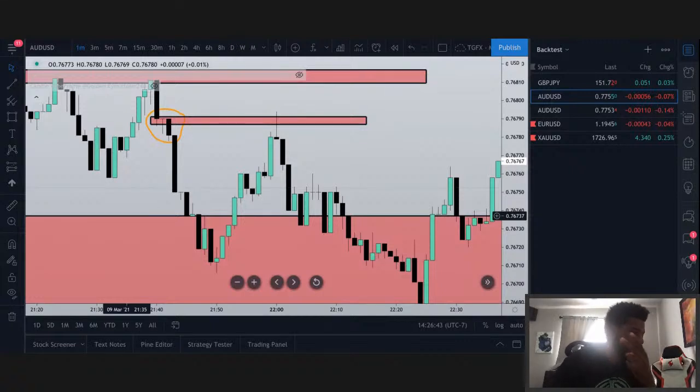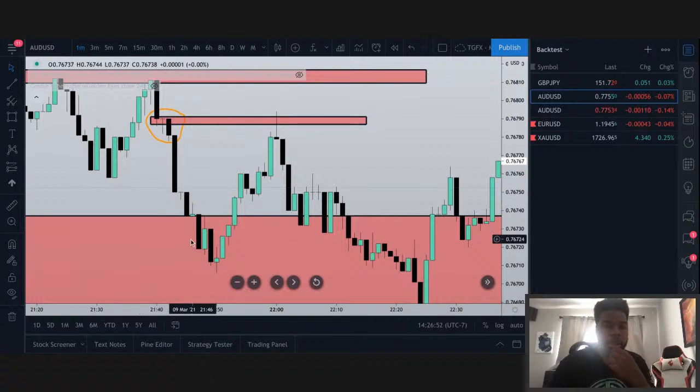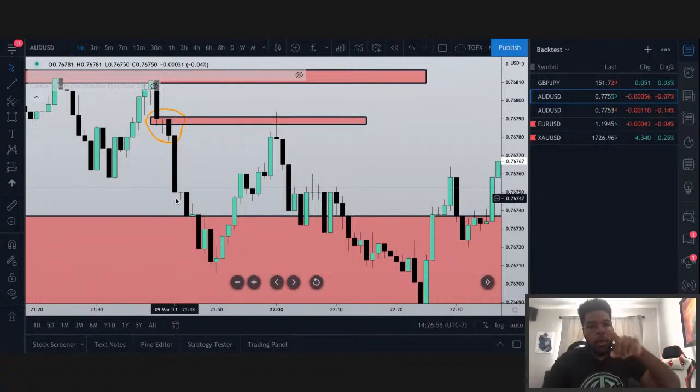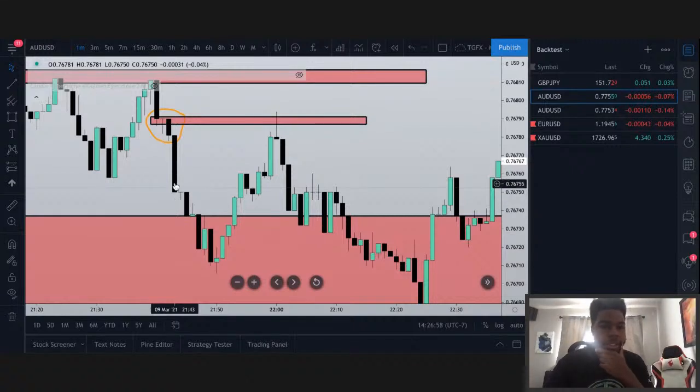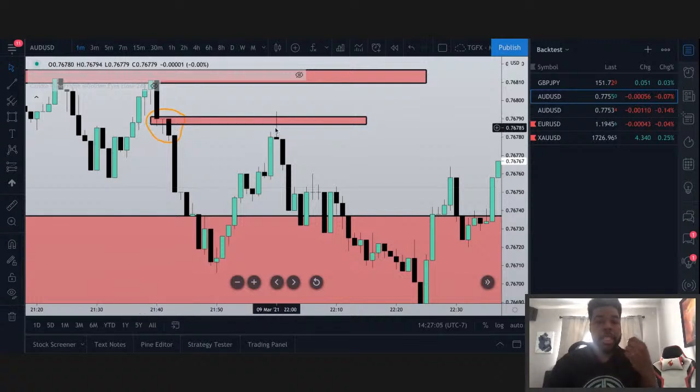And then after that, you want to ask yourself, what kind of momentum did price push with from this level? Was it slow, like a whole bunch of little lower highs, or was it just huge candles dropping? And obviously we can see these are just huge candles pushing away. So this would be a level that I would potentially think price would reverse at and potentially push hard from.